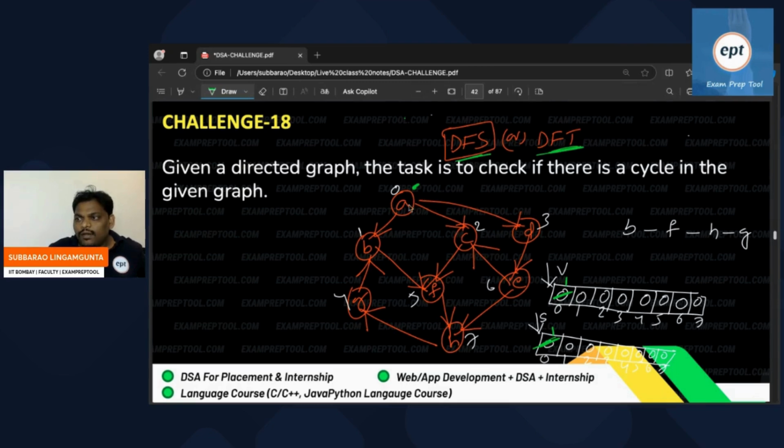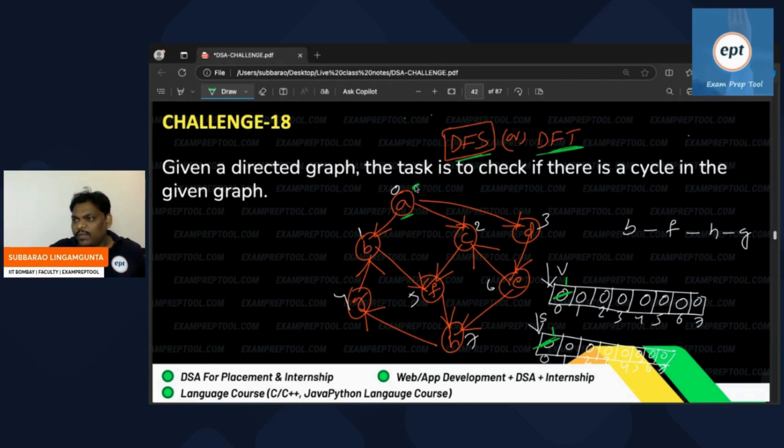Now see everyone. What happened is A's adjacent are B, C and D. Out of them take one person. That's what DFT is saying. Now I am at A. Because you are at A, it is visited, and A is there in the stack also, because you started from here. It is a recursive procedure.